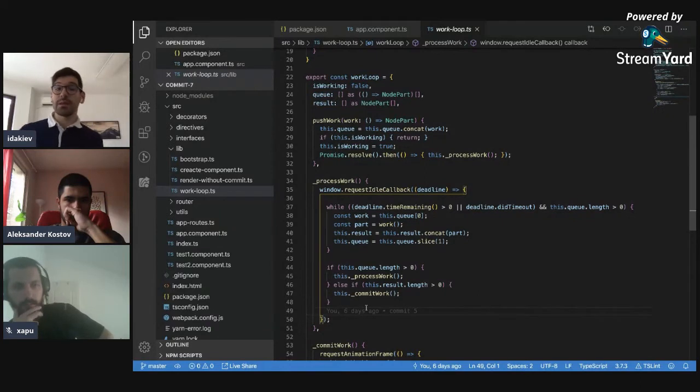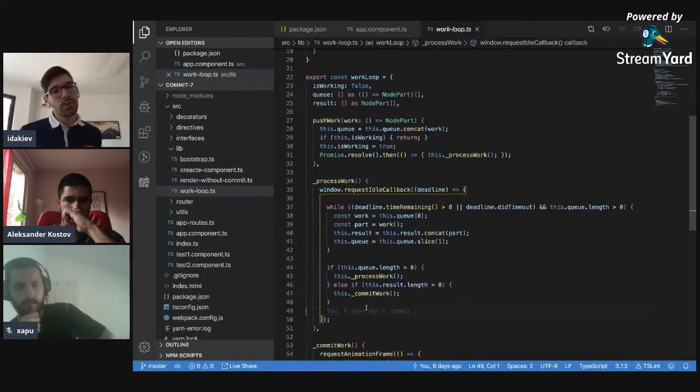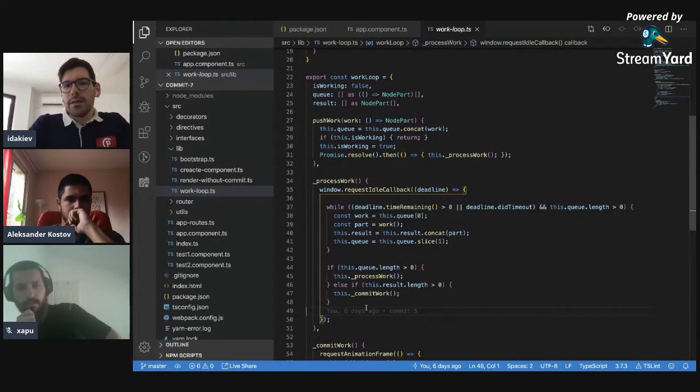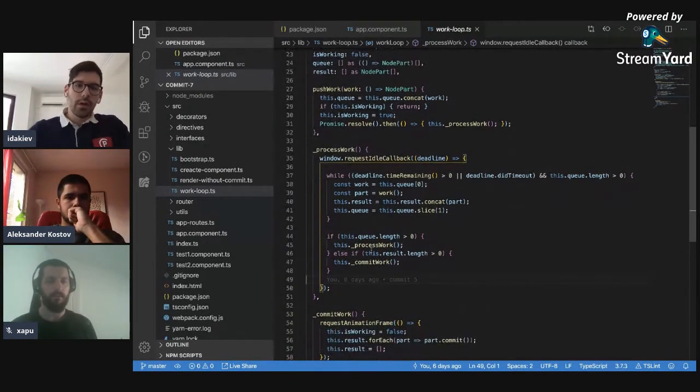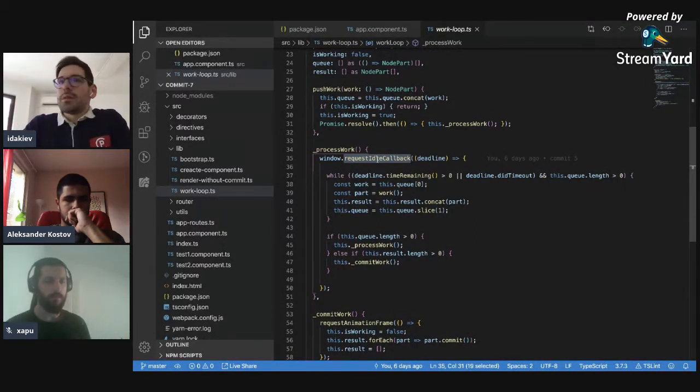They're doing a more complex thing. They're actually creating their own scheduler, so it can schedule the work, and the work with more priority is going to be handled before the other. In React, they have this problem that they have to process a whole tree of fibers, and this is something that we currently don't have, but we wanted to experiment with creating an asynchronous rendering process, which is this one, the work loop. And last time we talked about the request idle callback, a new functionality that is coming inside the browsers. It's very cool.